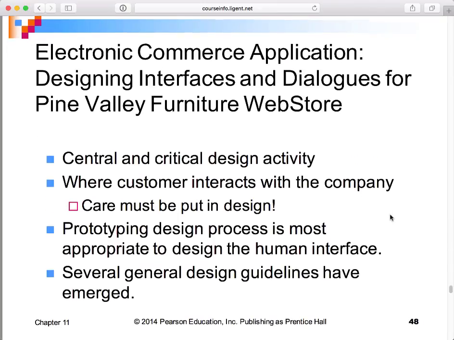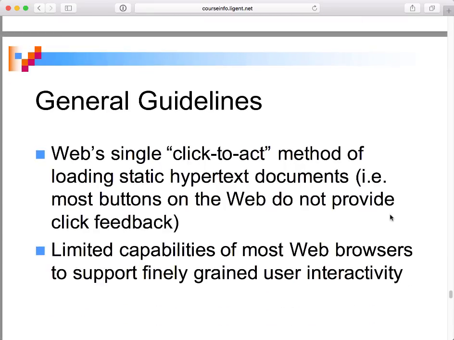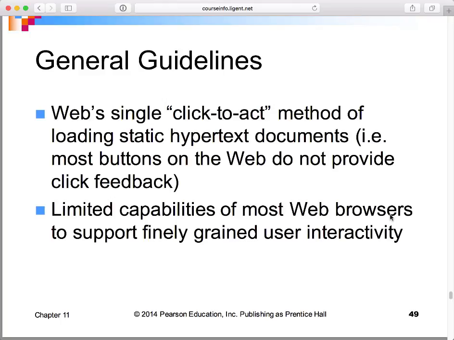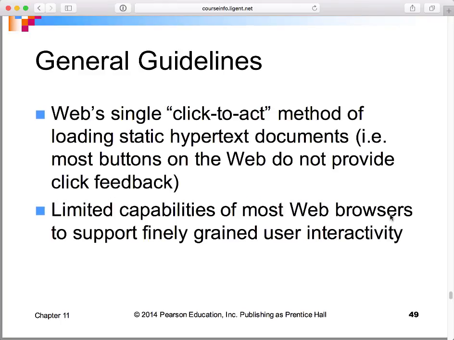And then we get into Pine Valley again. Oh, here's the thing that they talk about in the middle of a Pine Valley. This idea that, well, this isn't what I thought it was. But let me talk about what I thought I was going to talk about, which is how many times you have to click to get something done, right?